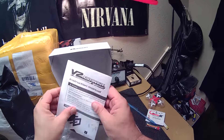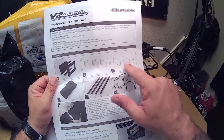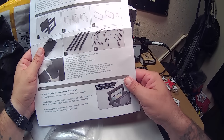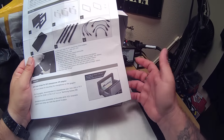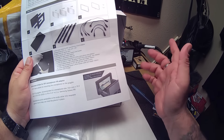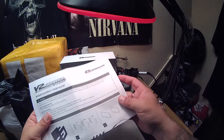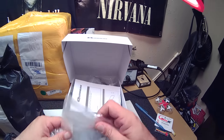It is the V2 add-on kit for the quantum goggles. It actually shows right here your three different lenses. It comes with a frame that actually holds the lenses. And it also has something cool — it has a little thing where you can put your smartphone and use it as a viewer. Like, let's say you had a Phantom and you were using your phone for the app to see where you're going — well, you can do FPV by putting your phone inside your quantum goggles with this kit. This kit was, I believe, $34. It comes with a bunch of extensions, and we'll have a full video explaining this. I'm really curious to see if it makes a big improvement with these goggles, because the way they come out of the box with the Fresno lens, I'm not really crazy about it.